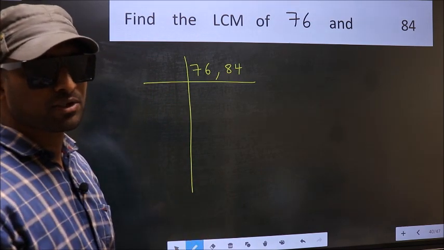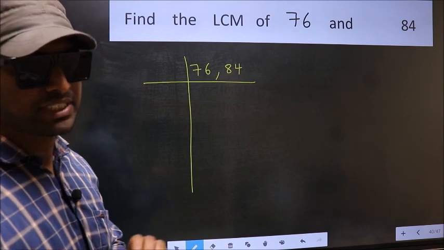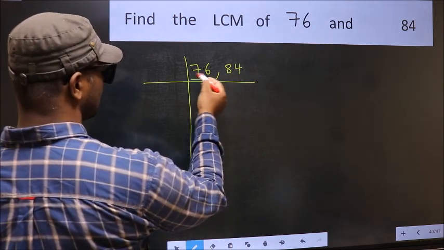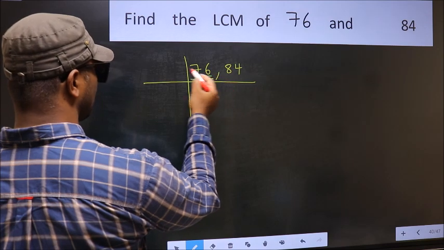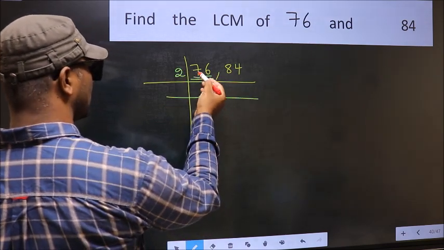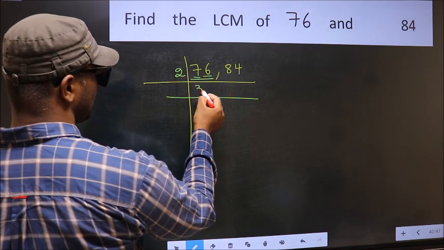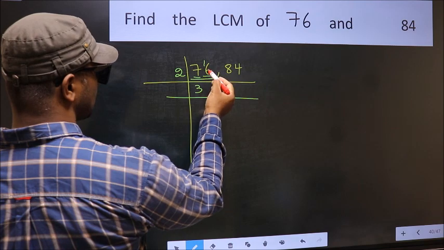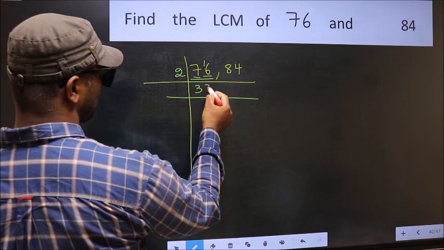Now you should focus on the first number which is 76 here. In this number, last digit 6, even. So take 2. First number 7. A number close to 7 in the 2 table is 2 times 3, 6. 7 minus 6, 1, 1 carried forward 16. When do we get 16 in the 2 table? 2 times 8, 16.